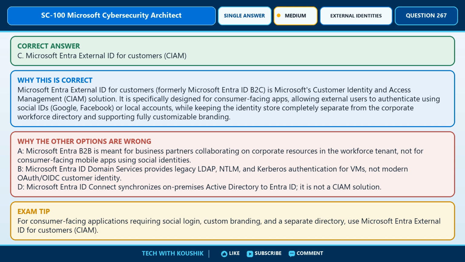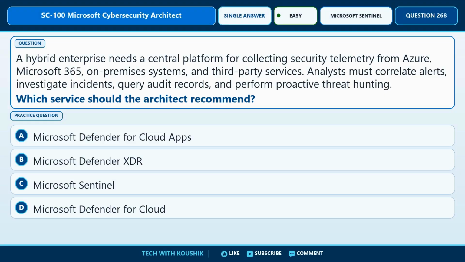D. Azure AD Connect synchronizes on-premises Active Directory to Entra ID. It is not a CIAM solution. Exam tip. For consumer-facing applications requiring social login, custom branding, and a separate directory, use Microsoft Entra External ID for Customers, CIAM.